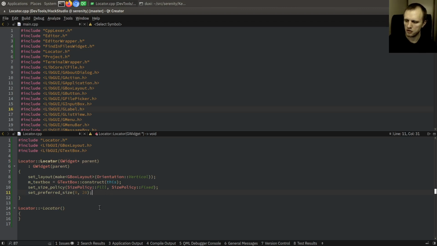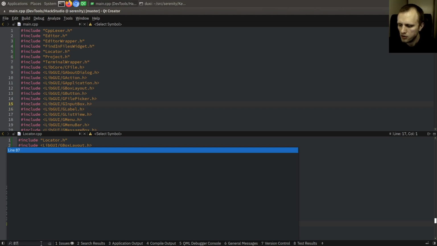And then we can just show that if we have something to show. And then what are we going to show in that window? I guess we're going to need to show suggestions. And then we want to be able to click on those or keyboard navigate to those. Essentially you can keyboard navigate to them while the locator has focus.